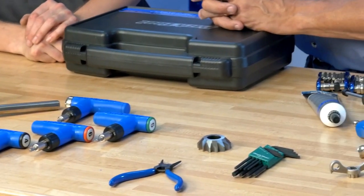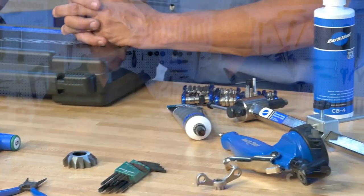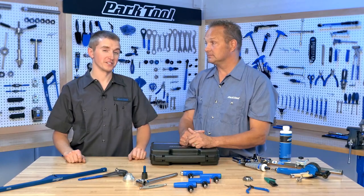So that's it for this year. 28 new or updated tools. That's a lot of tools to make your job go faster. Hope we made your life a little bit easier. That's right.